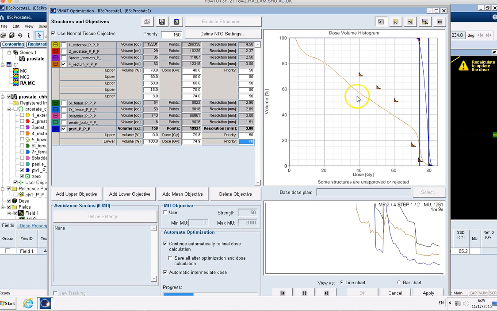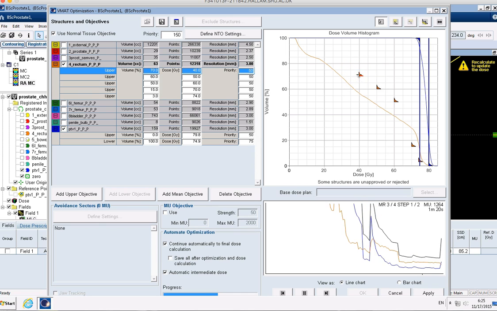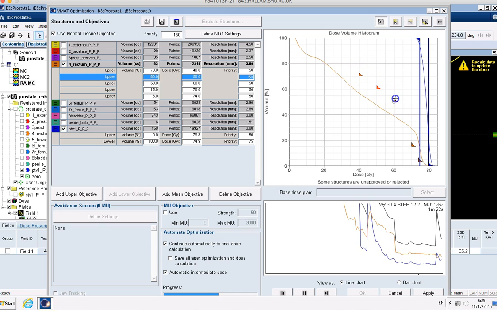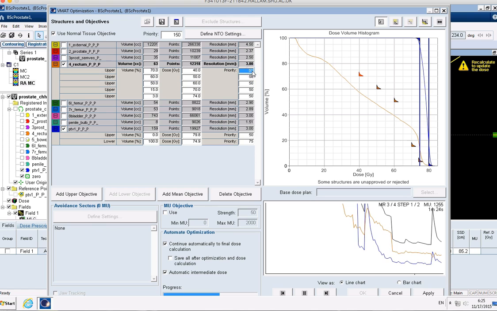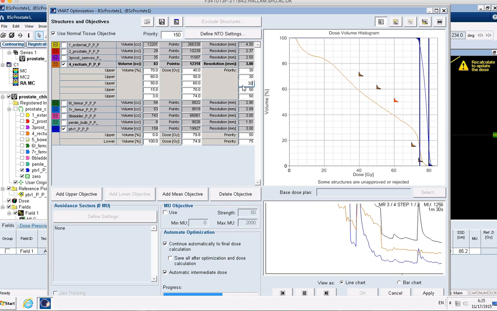Okay, so we can see here that it's really easily meeting these constraints, but it's not meeting these constraints here. So we can see that it's going below the line there, below the dots there, but over the dots there. So that tells me we're overdosing here. So what I could do is say, actually, you're meeting these really easily, these three. So let's make these a little bit less important. So let's not worry about them. Let's reduce how important they are, because you're meeting that quite easily.